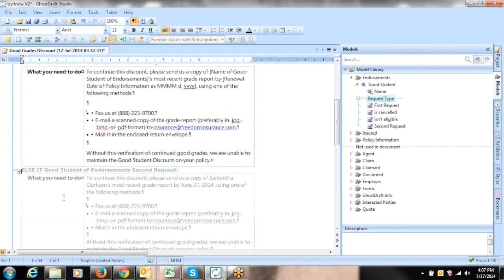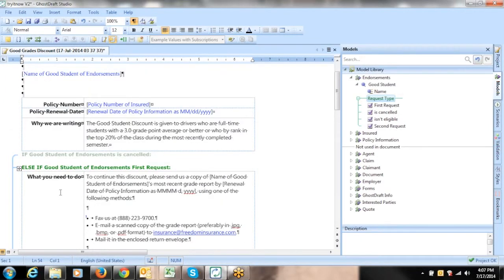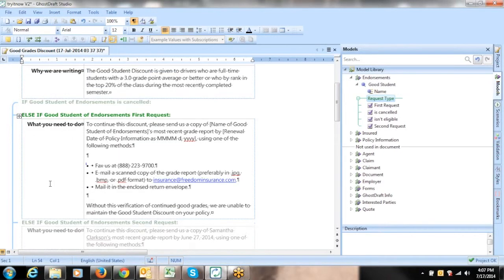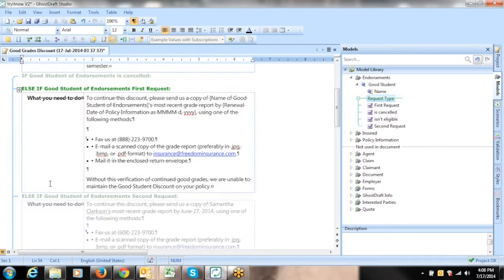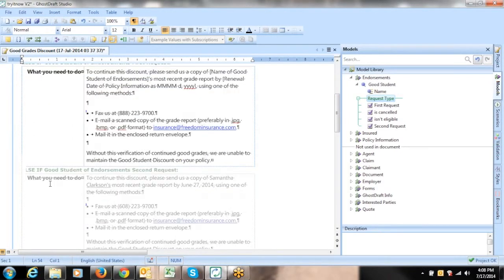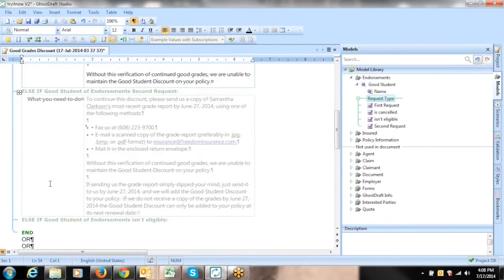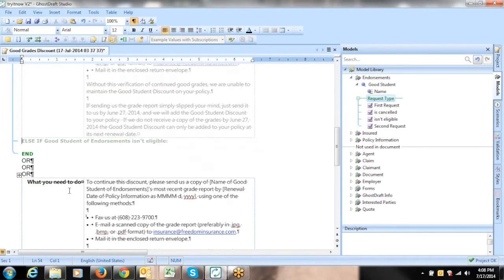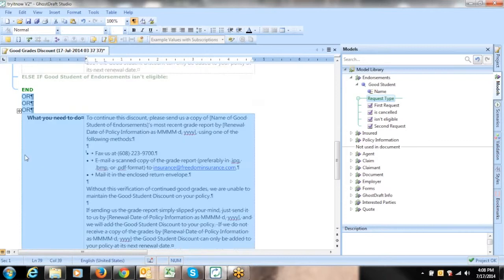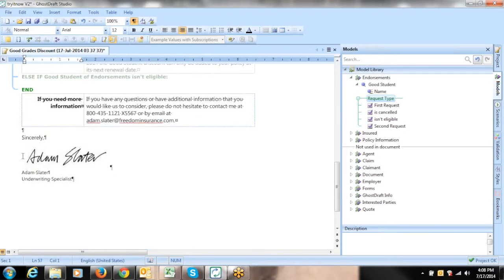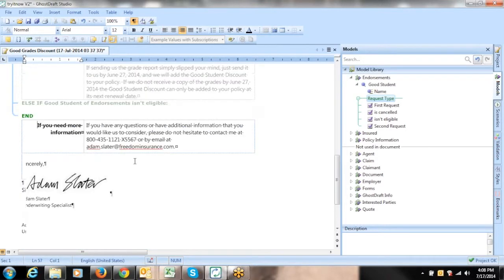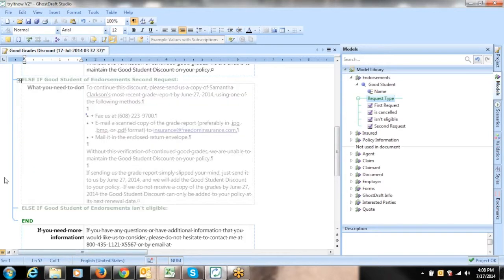I can build up logic in the document that allows variable paragraphs to come and go based on the data that's sent to the document as it's created. So I'm just going to delete the rest of this so that we can look at this document in its completed form. And I'm going to talk to you a little bit about how we test this thing.